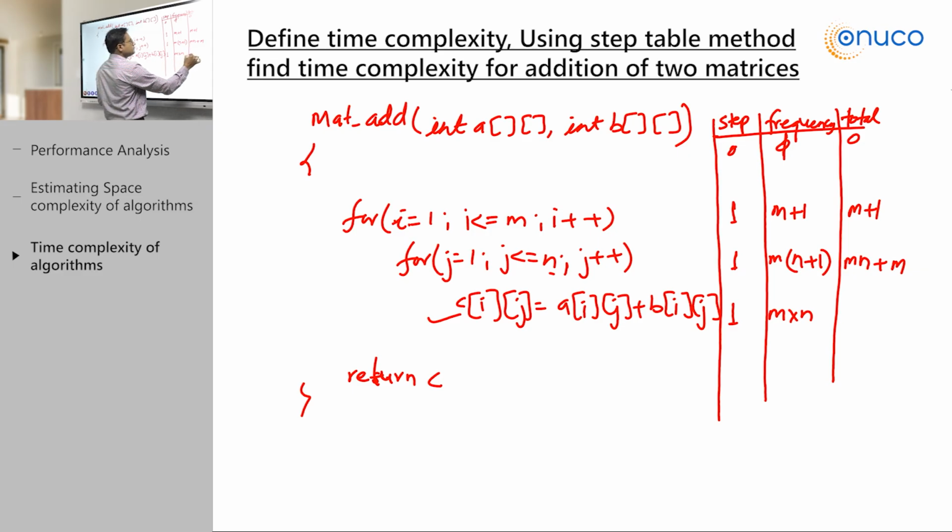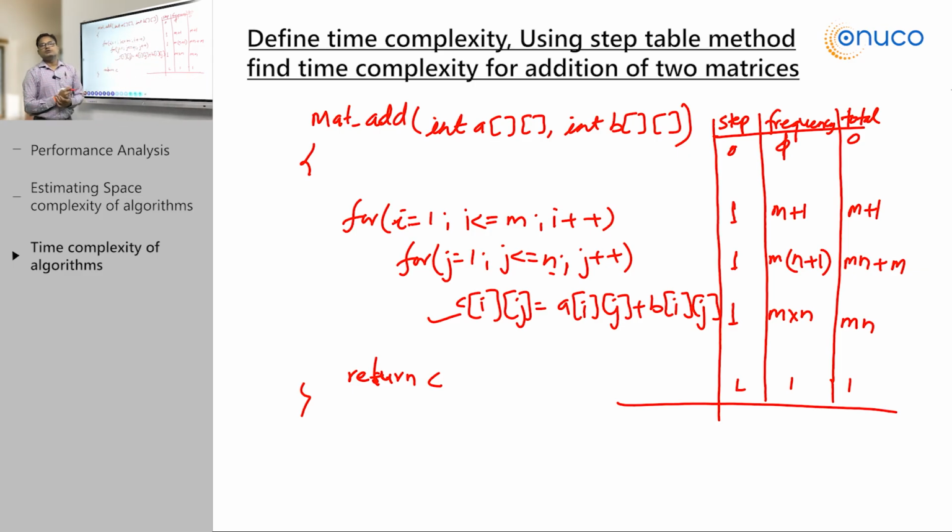So basically it is mn times, right? Yes, these are the return values. It is just one instruction. We are not going to repeat it, so we are not considering this. Even if we consider it, it is 1.